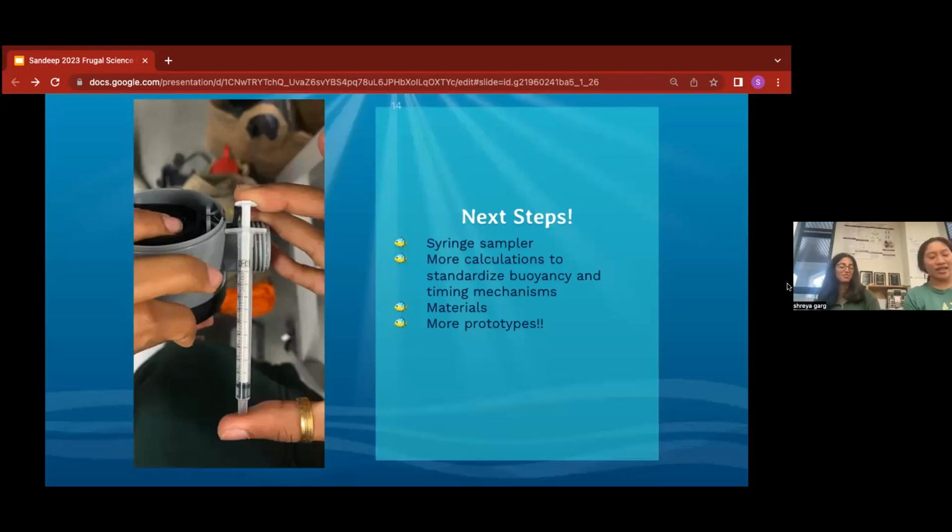So our next steps, this is where we're at right now with the reverse hose timer. We also want to couple this with whatever we're using to sample our sediment. That way we know the depth that it's going to start rising, and we know the depth that it collects the sediment sample at. This part naturally pops up for the timer itself, so if we could couple that with our sampler, then they would move up at the same time and collect approximately 0.1 centimeter cubed of sediment, I think. Because this rises up 1 centimeter. So that's our next piece that we want to work on, the syringe part.